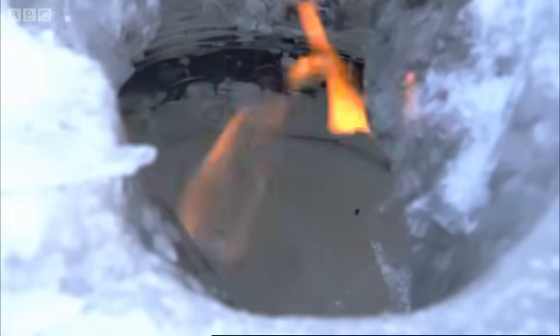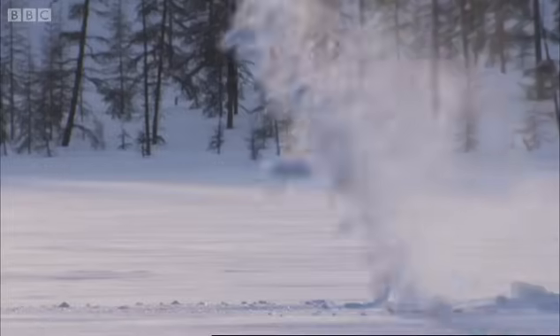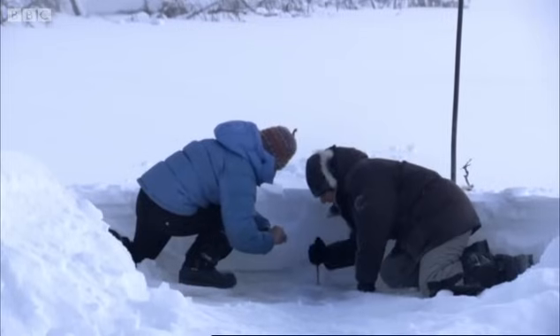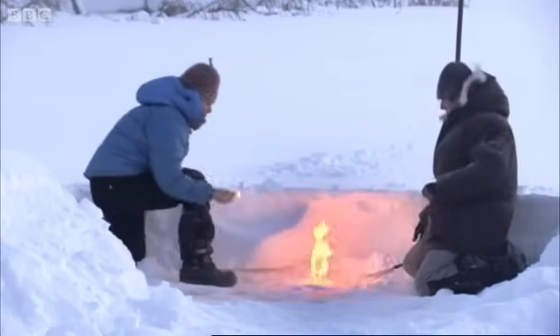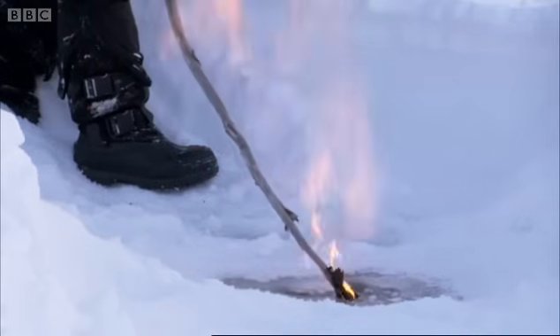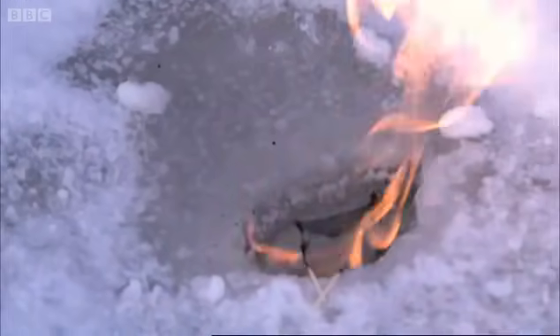Whoa! These bubbles can be found all over the place — there must be enormous amounts of methane being released here. And that has serious implications. The methane heats the atmosphere, contributing to global warming, which then causes more permafrost to melt and more methane to be produced. It's sort of this vicious feedback cycle. We think of this permafrost like a time bomb waiting to go off.